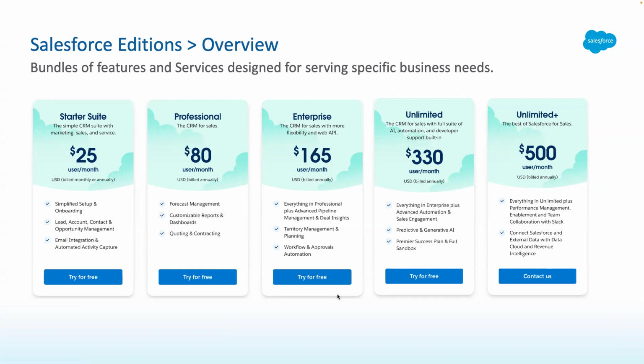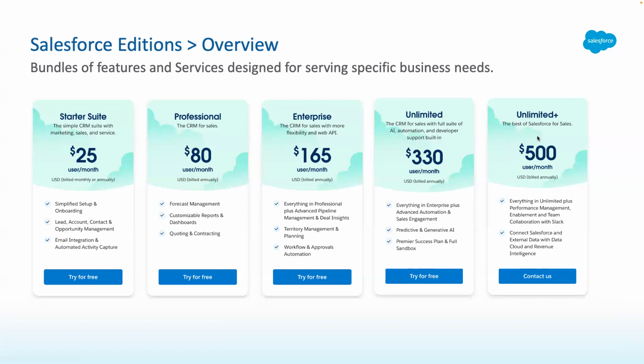So some customers start with a basic edition, then upgrade to the more feature-rich edition as and when my business is evolving. Some may directly start with the highest one. So it depends on, first, the size of your business, number of users, overall business scale when I'm choosing an edition. Second, what are the features I'm looking for, which are immediately required, crucial for my sales, service, and marketing requirements or processes.